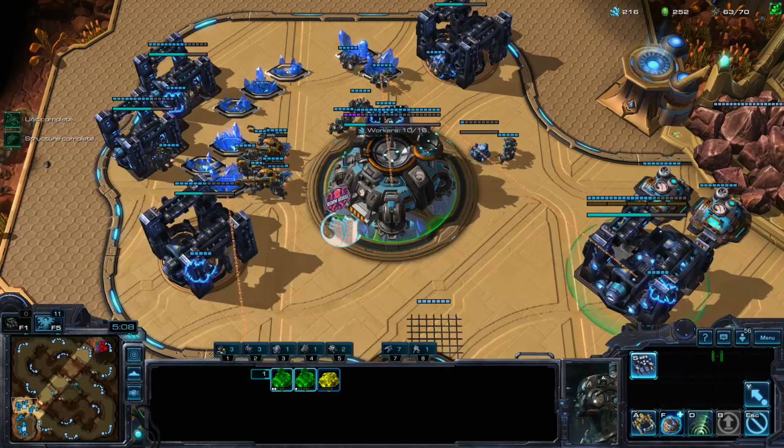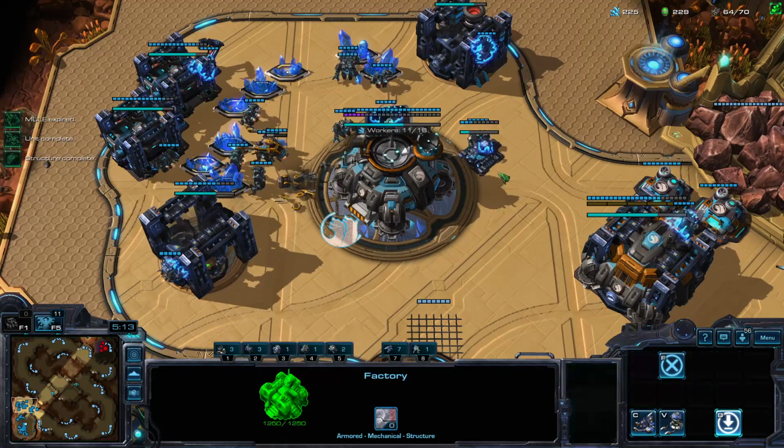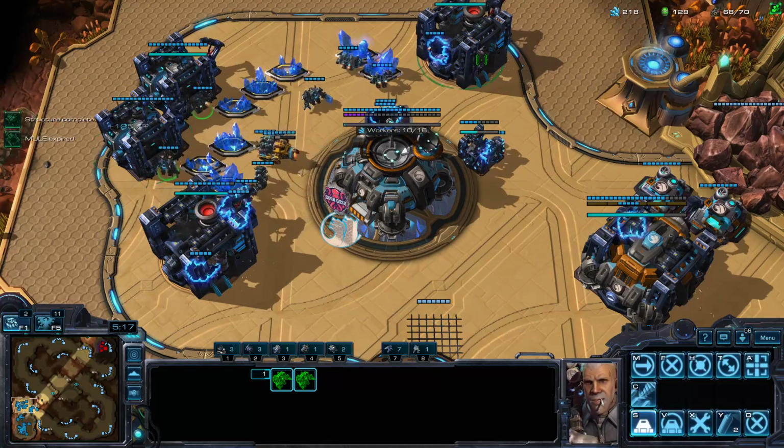Move these Banshees over here. We're gonna have the Starport build a reactor right here. And we're gonna start a tank right away. 2 guys here, 2 guys in that gas.